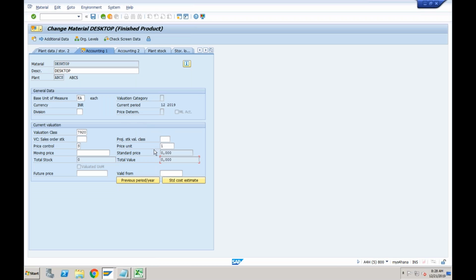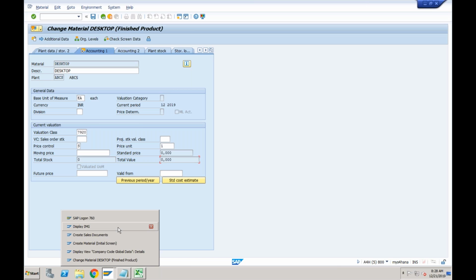So currently we have still not carried out the costing for the FG and we have still not carried out the costing for the raw material also, right? So once you do the standard cost of the material, that costing tab will come automatically. Okay, thanks. Okay, it will come automatically. When we do the costing, when we do the standard cost of this material, that information will come automatically.